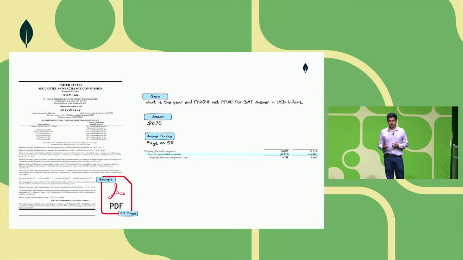And we want to be able to point it to a particular answer source on where exactly it was retrieved from. So in this case, it existed on page number 58. And it was part of tabular data that it needed to parse through. So that's a pretty complex process. I'm sure a lot of you are practitioners here and have been dealing with the issues that come up in such a process.